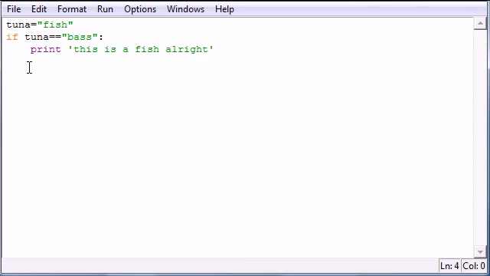If the test is true, it's going to execute the block of code under it, and if it's not true, it's not going to do anything at all. So this syntax is very important, where you say if, test, colon, and don't forget that colon, and also don't forget to indent. Once you remember those simple things, you are ready to write basic if statements.